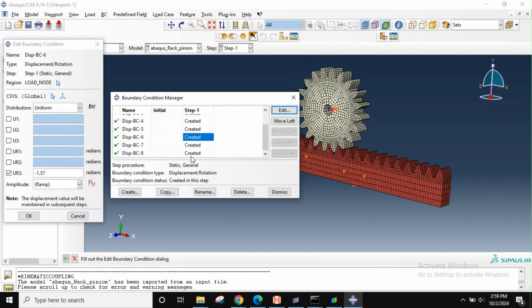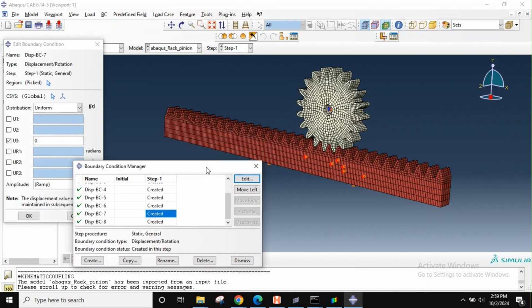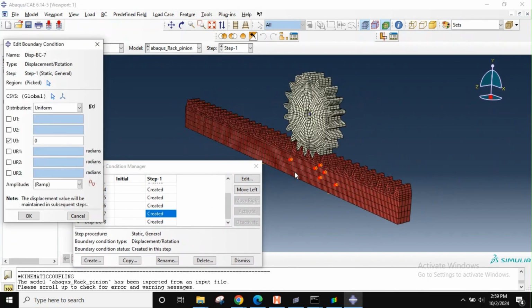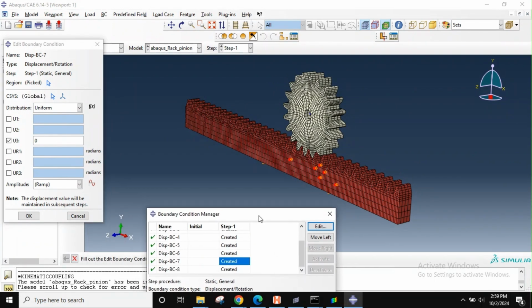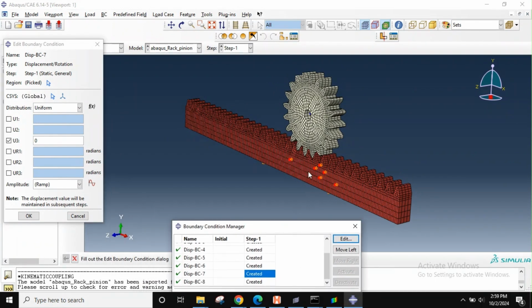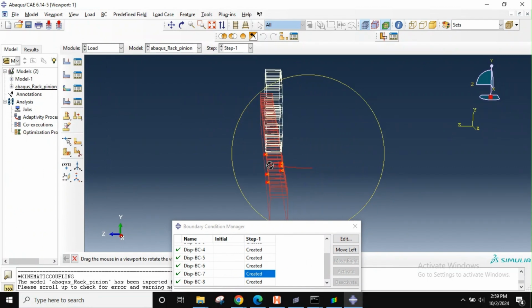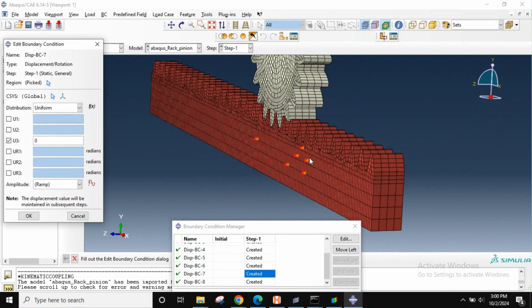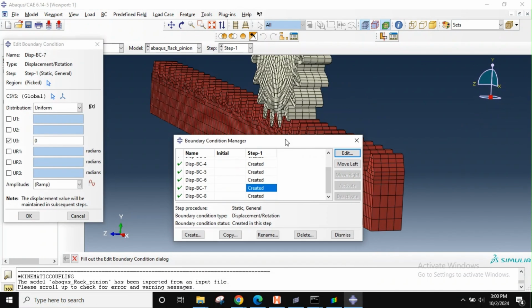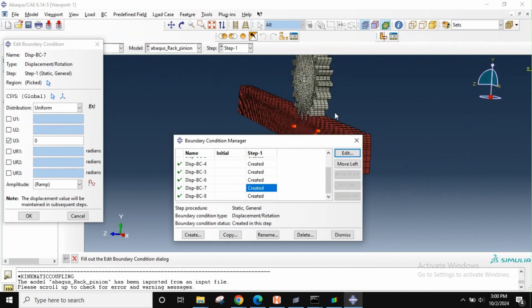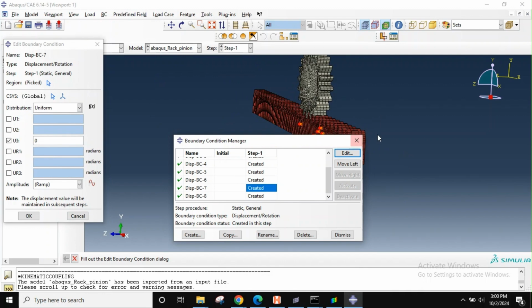Then we have the constraints. U3 is the z direction. The faces which are perpendicular to z, I have put as 0 degree of freedom to 3 nodes in each face, because I don't want my rack to move in the z plane.